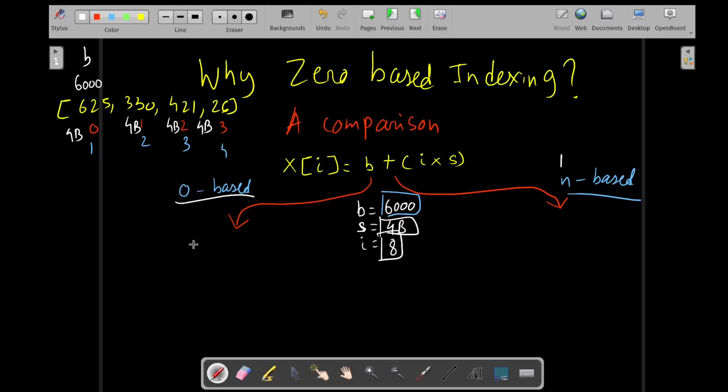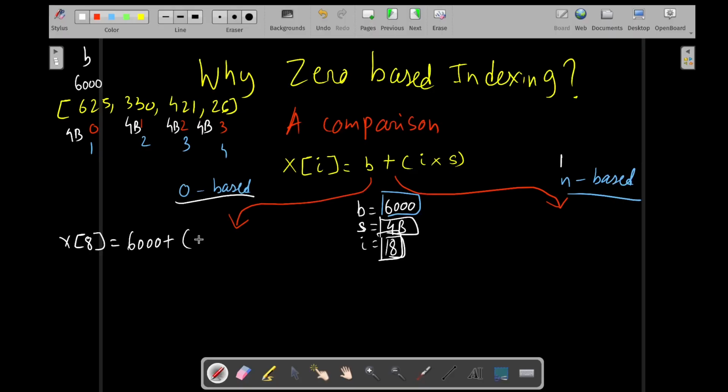If we are using 0 based, we will simply calculate it like this. We are trying to check x of 8. I is 8, we are trying to find the 8th element. So using 0 based indexing, we'll simply say b plus, what is b? 6000. This is the base address, plus I into s.